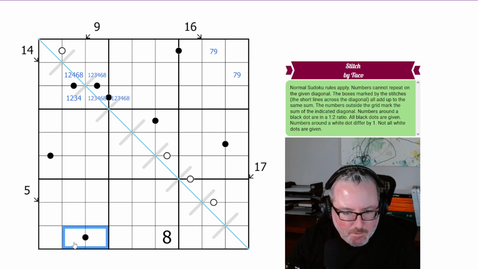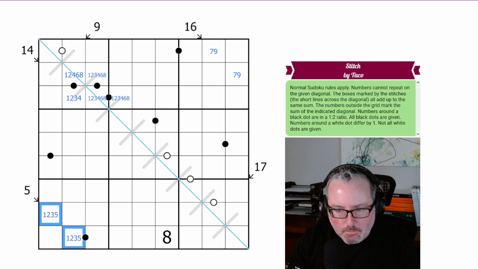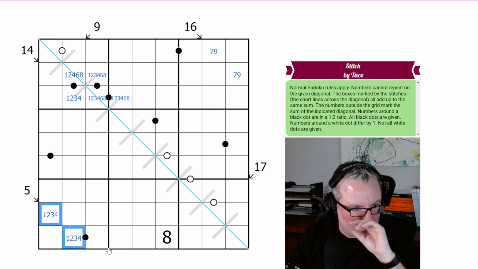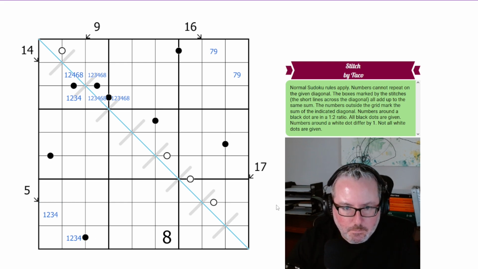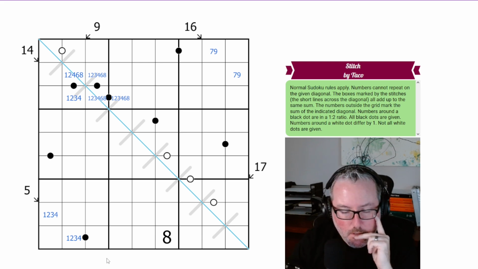This one, we might be able to do a little bit with this. Let's just kind of go through it. Like we said, we know this has to be 1, 2, 3, and 4, and I might be missing something up here that's quite obvious to all of you. It's very possible. But I'm going to jump around a little bit just to see if I can see something else.